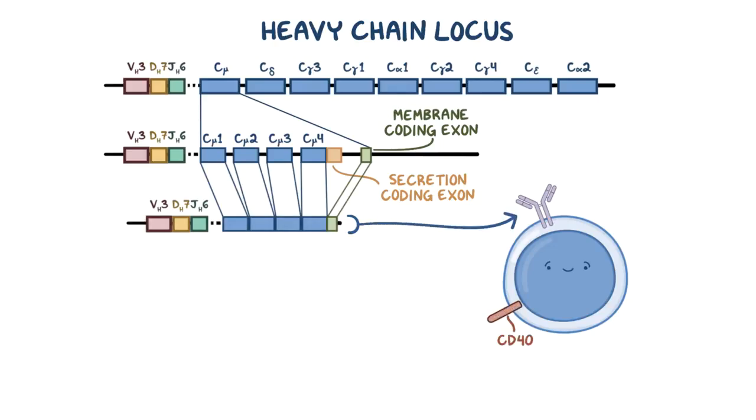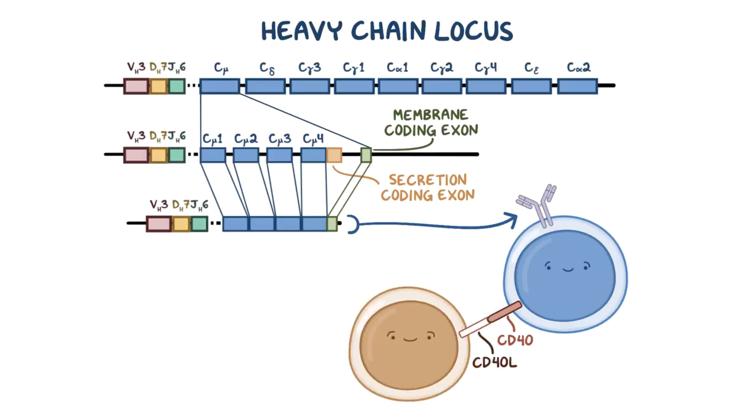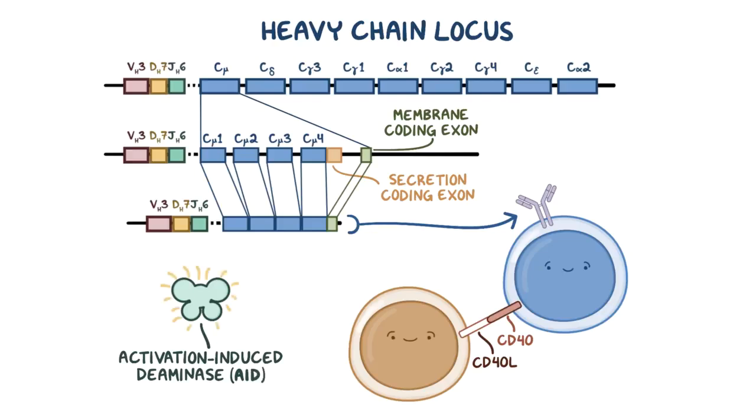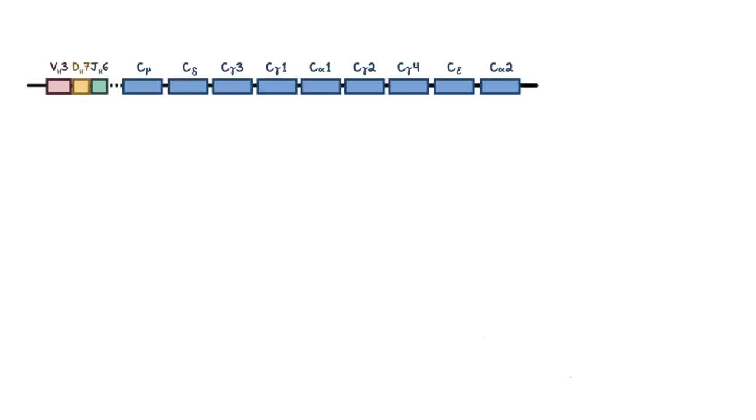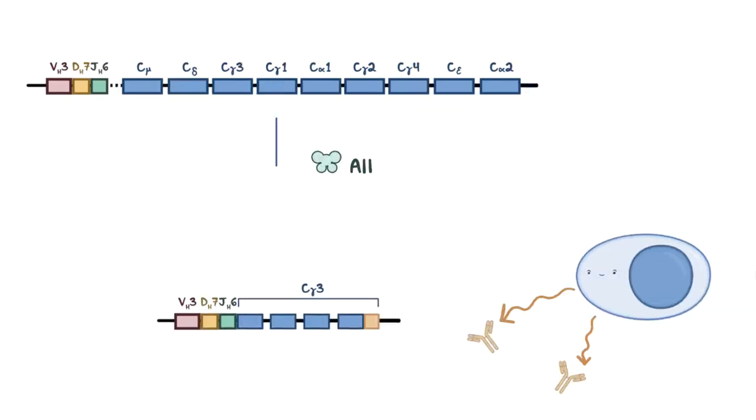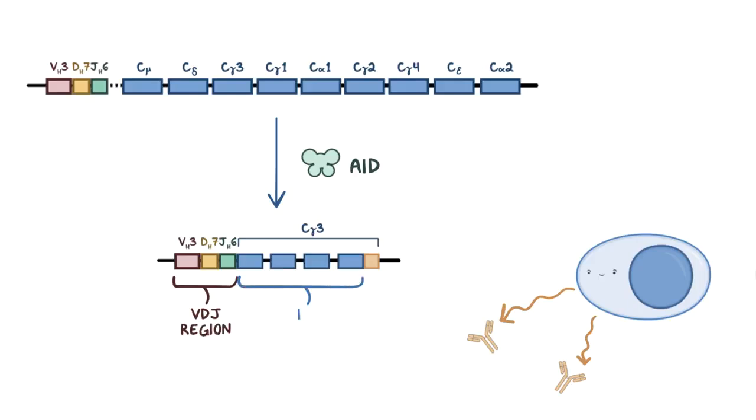Once the B cell CD40 gets bound by the T cell CD40L, an enzyme called activation-induced deaminase, or AID, gets activated and breaks the intervening DNA, removing all of the constant region between the VDJ and the decided-on antibody. So, as an example, an IgG secreting plasma cell would be left with a rearranged VDJ region, as well as the IgG region and the secretion coding exon. Alternative splicing will allow the cell to still have some surface-bound IgG, and that allows the cell to get antigen stimulation while it produces IgG. At this point, the cell is a fully differentiated plasma cell.